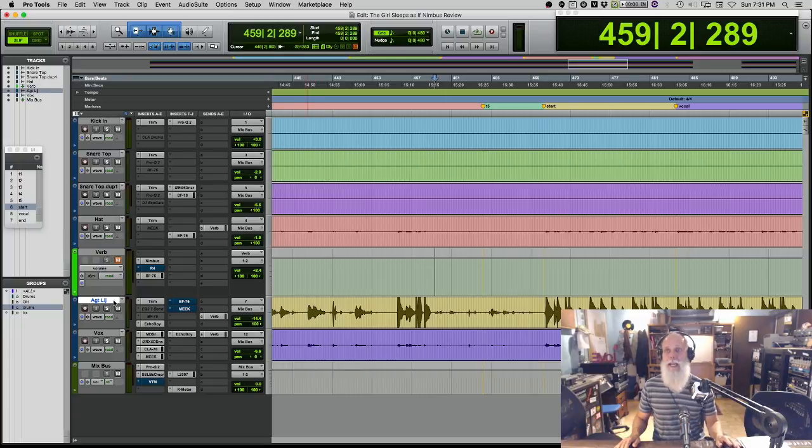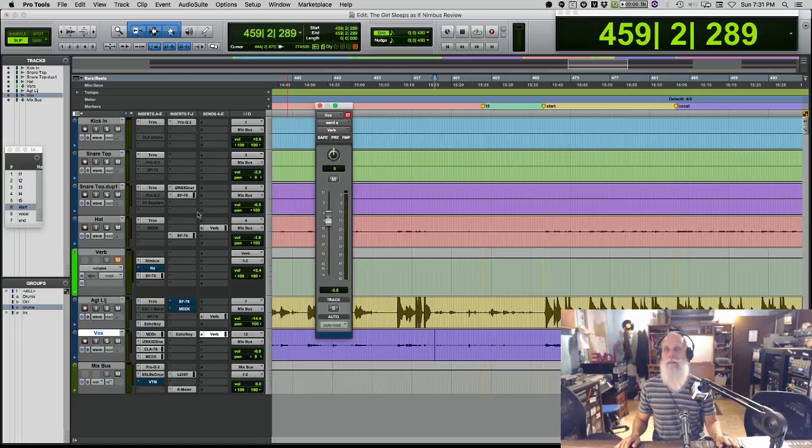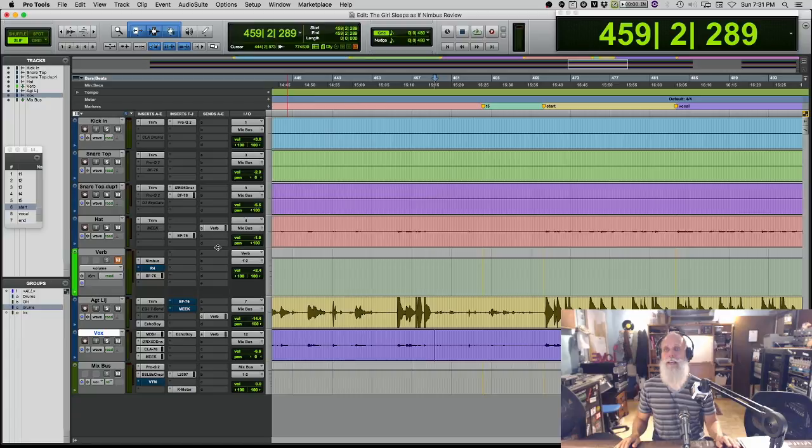So this one, I had an acoustic guitar where I'm doing a slide part. We had a vocal track, which was cut in the room with the other instruments. And then we had a piano track, which was not even directly mic'd up. You're just hearing it through these drum mics. So those were our three tracks. We're sending some reverb from each of them using the verb send here on this bus in Pro Tools. That goes to this track right here.